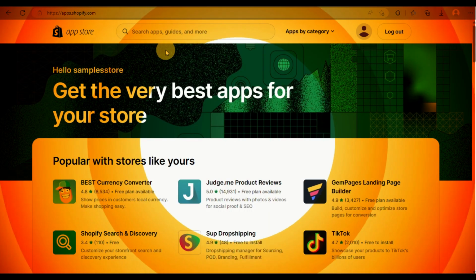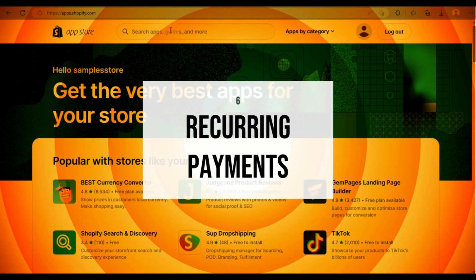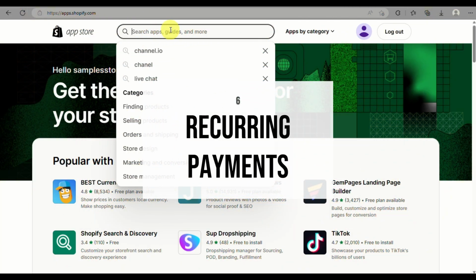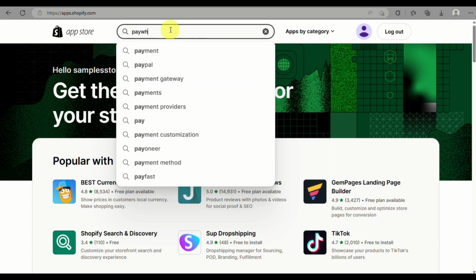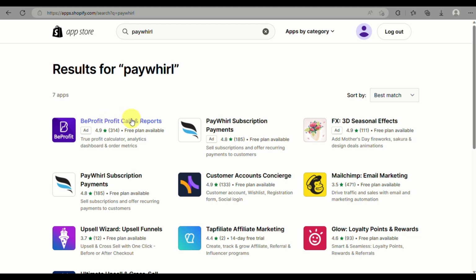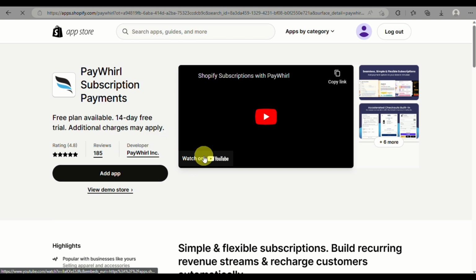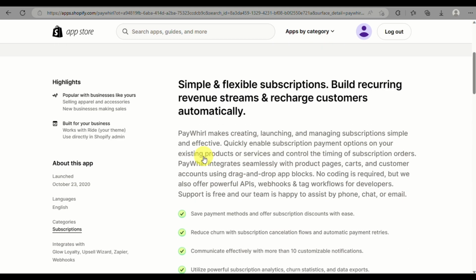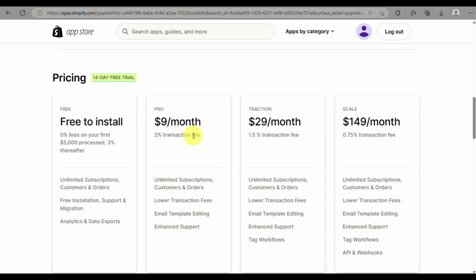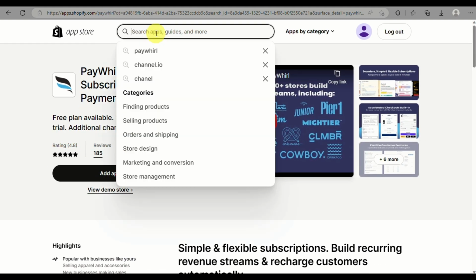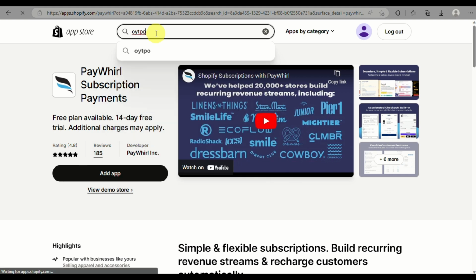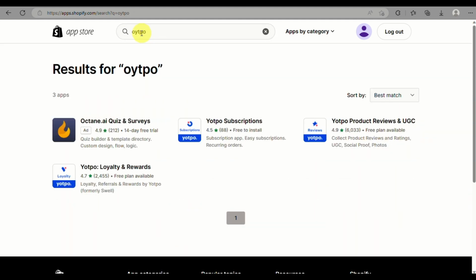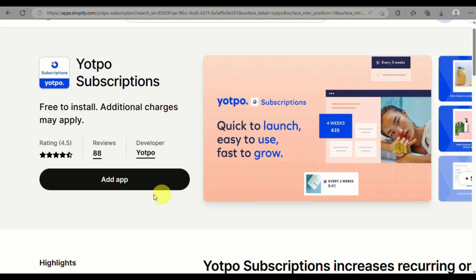And for the sixth type of application is recurring payments. This is also an important application that you need to incorporate into your online store or into your e-commerce business, so that it would lessen the hassle from your customers to go and browse into your online store and make payments from there, where they can also have the option to enroll with automatic payments, where it is definitely helpful to minimize delays with the payment as well. So this will help your customers to avoid late fees and the like.